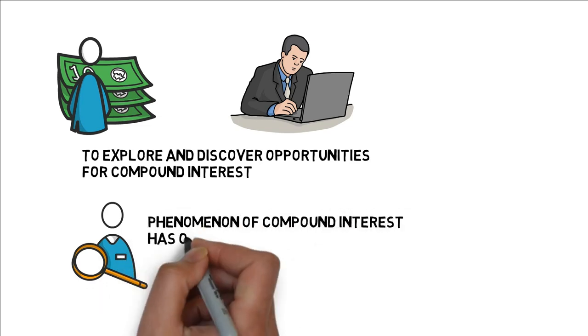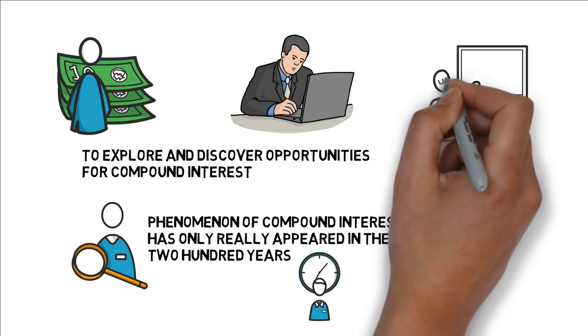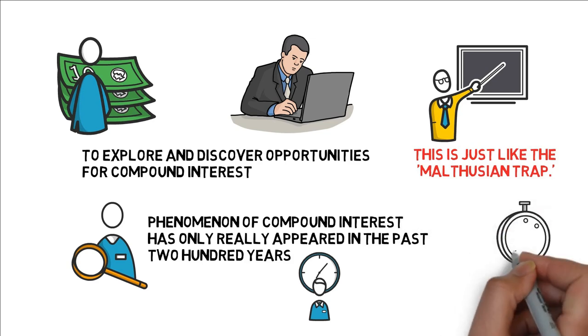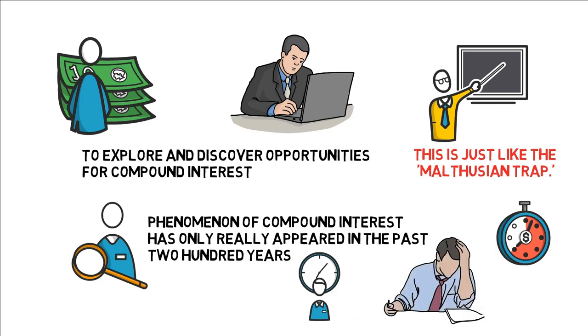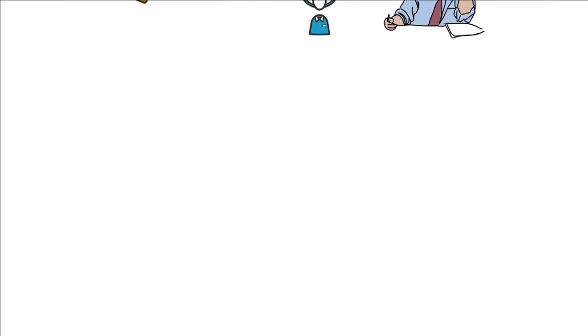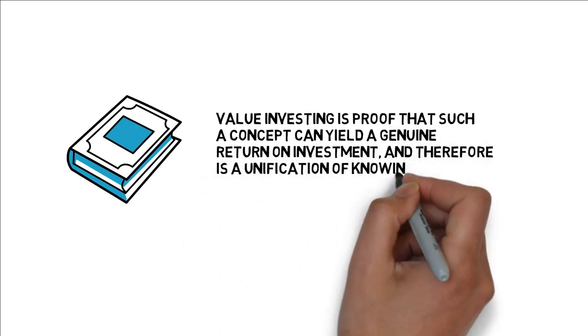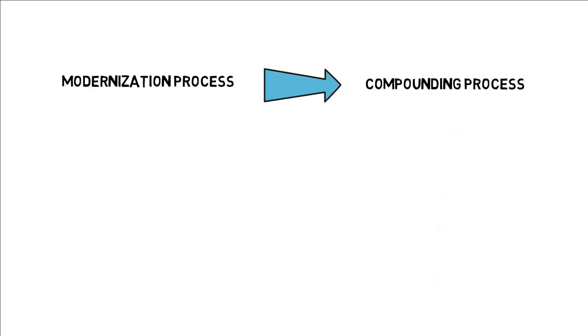The two phenomena can be thought of as the same modern phenomenon. This phenomenon of compound interest has only really appeared in the past 200 years, a very short period of time in human history. It will be several hundred years before we know whether the summary and explanation of this phenomenon can be verified. This is just like the Malthusian trap. Where Malthus put forward his theory, he actually wanted to predict the future. It turns out that his prediction of the future is not very good and almost completely wrong, but his summary theory of the past agricultural society is correct. His book outlines the modernization phenomena over the last 200 years and argues that value investing is proof that such a concept can yield a genuine return on investment and therefore is a unification of knowing and doing. The modernization process itself is a compounding process and in this sense, the essence of value investment is the same as modernization.